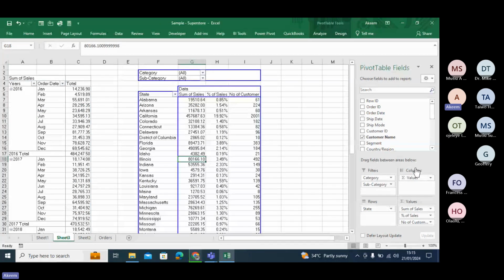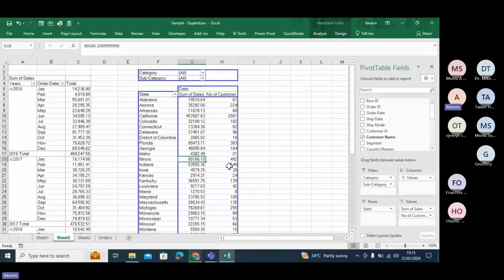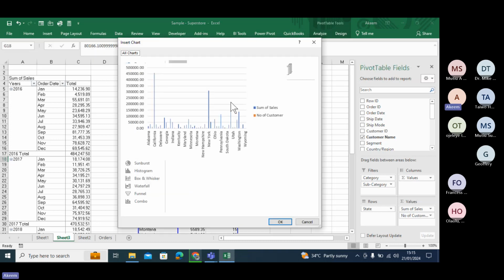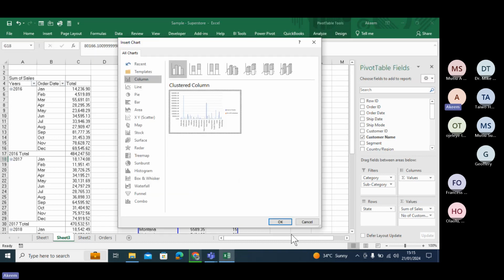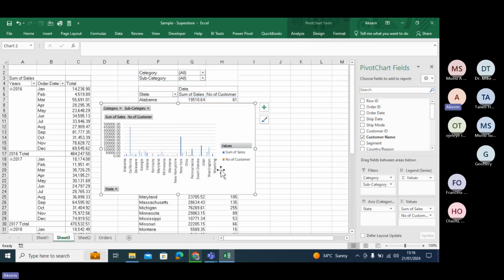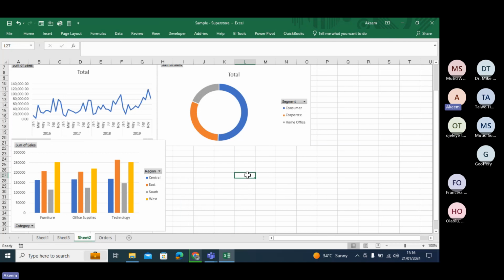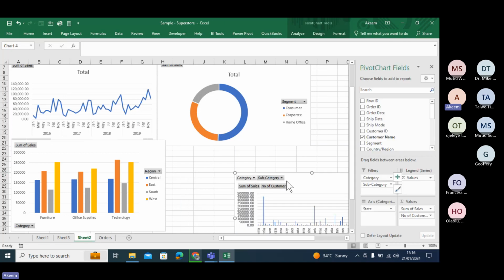Okay, let me try this. And I'm going to take percentage out from here. We will learn something from this chart also. Let's create a chart from here. Pivot chart. And let's click on this and hit OK. Okay. Let's cut this also. Control X also. Go back to this place and let's place them here. Control V. Now we have 4 different charts here.